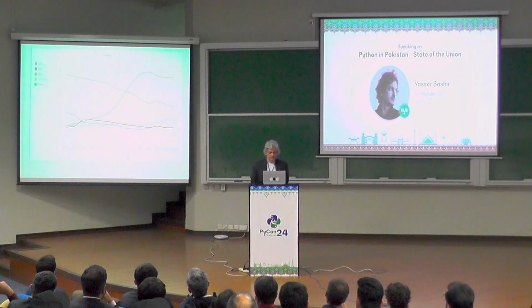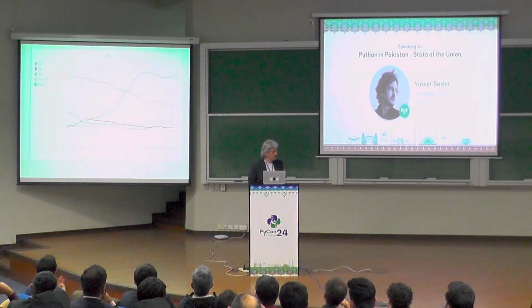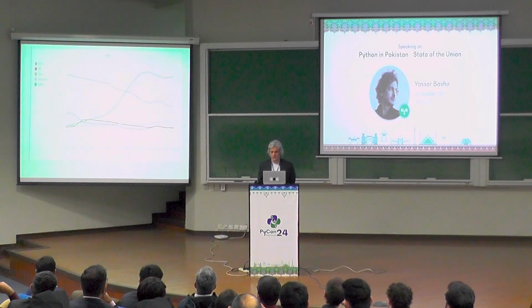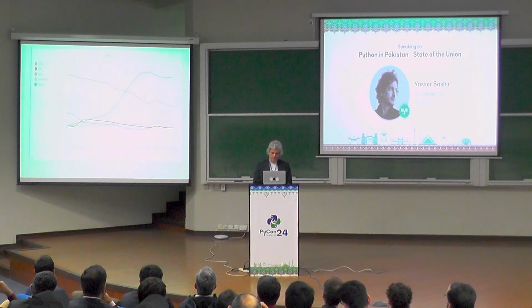This is the PyPL index. Java was the most popular language that people wanted to learn up until 2018, and since then, Python took over and it's never looked back, right? So this is what language people want to learn, and I think you can see that it's head and shoulders above the rest.